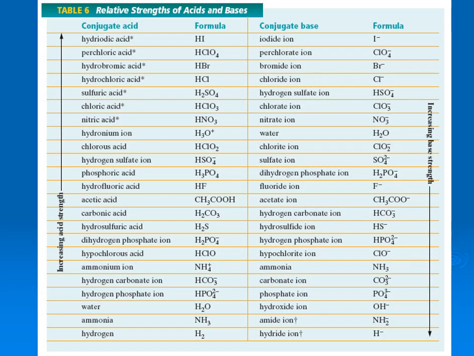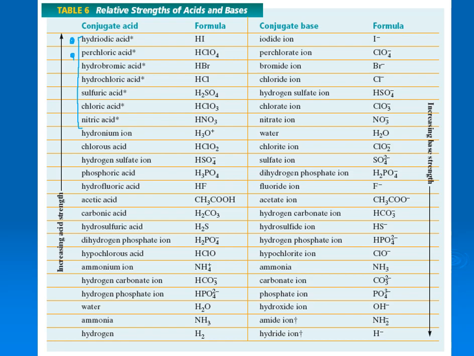Here's that table, and you can read this. I don't know what page it's on in your textbook, but it should be easy to find. So it starts up here with, let me change the color of my pen, I think that's not going to show up so well. So it starts up here with hydriodic acid, HI, perchloric acid. What you'll notice is all of these right down through here are very, very strong acids. This is kind of like the hit list of very strong acids.